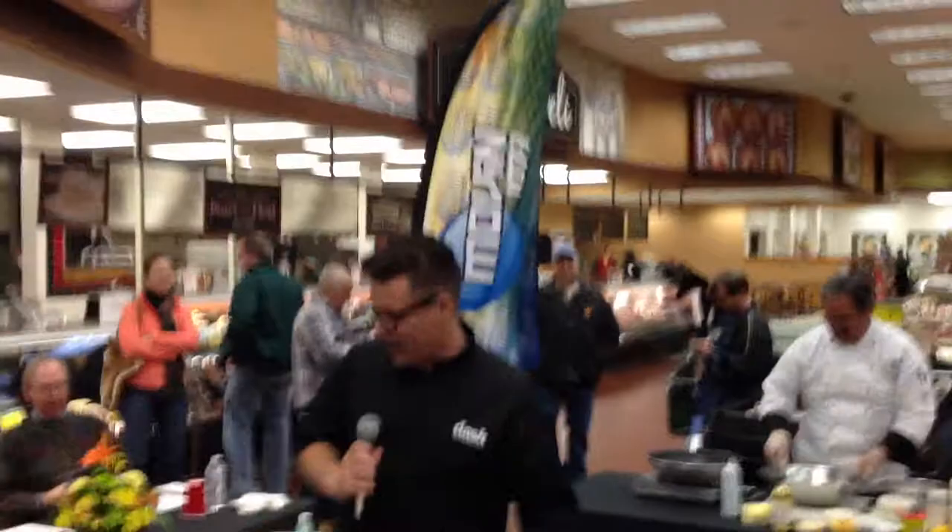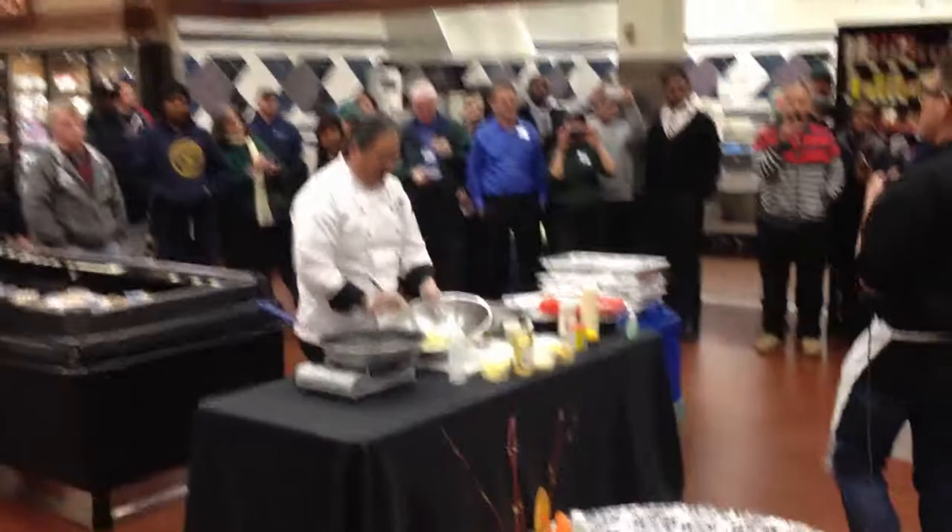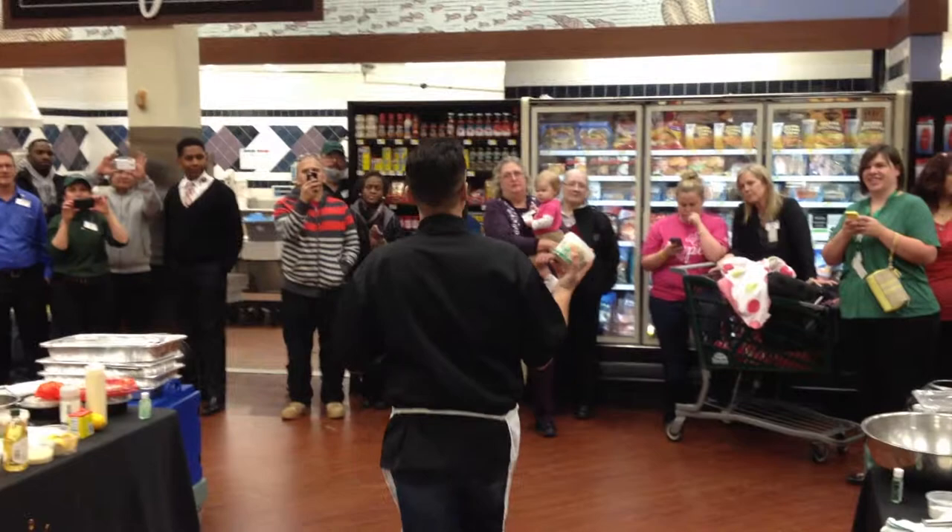I'll tell you a little bit about my crab cake while Bob starts. I've gone with a small amount of Asian influence for mine. We started with jumbo lump crab. If you get jumbo lump crab in the plastic container, it's fine. But if you ever get it in a can or a tin, as we say across England, always soak it in milk first, because you're going to end up with a tinny flavour. You always want to use jumbo lump crab because you've got nice big bites in there.